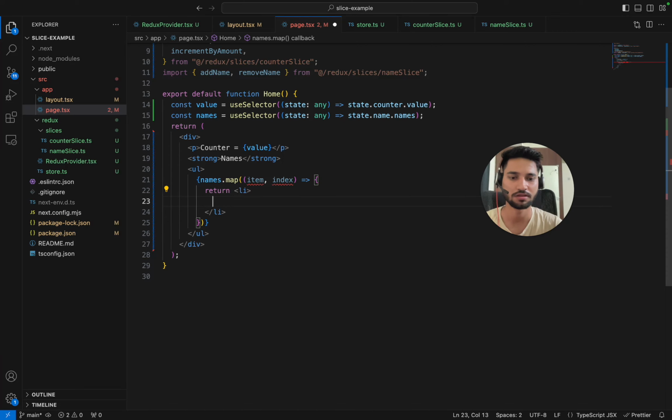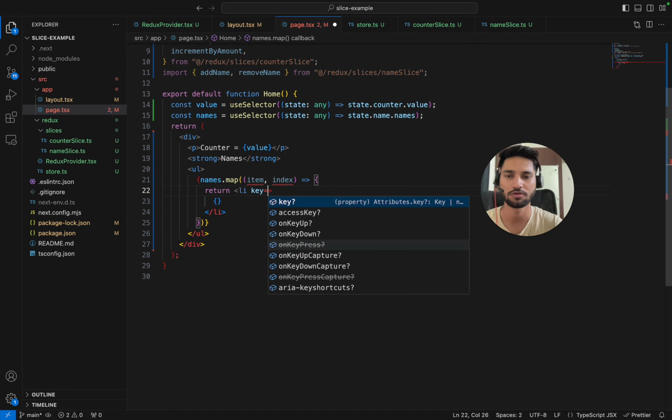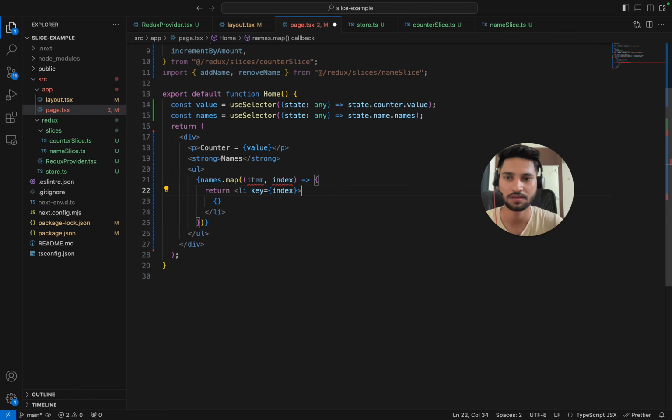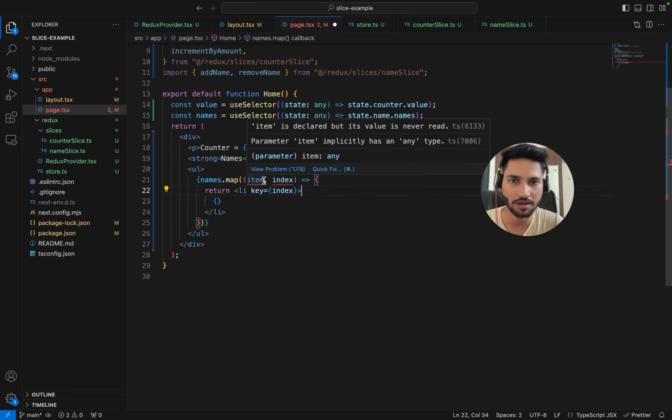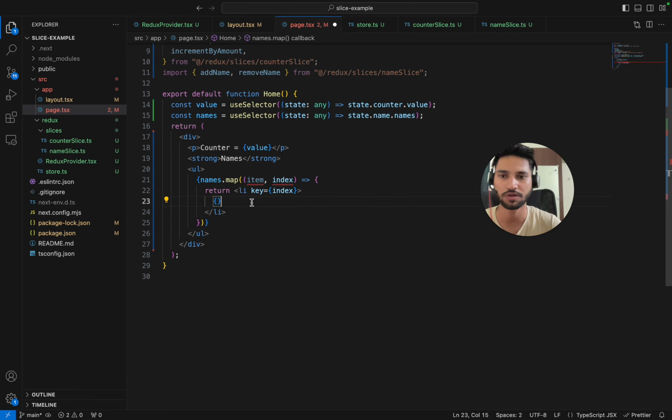And inside this list I'm just going to print it will have one key, which is going to be my index. And what is it? Item is declared, but its value is never used. Okay, no issues. And we'll do item, and we'll also have one button, and the button is for remove.